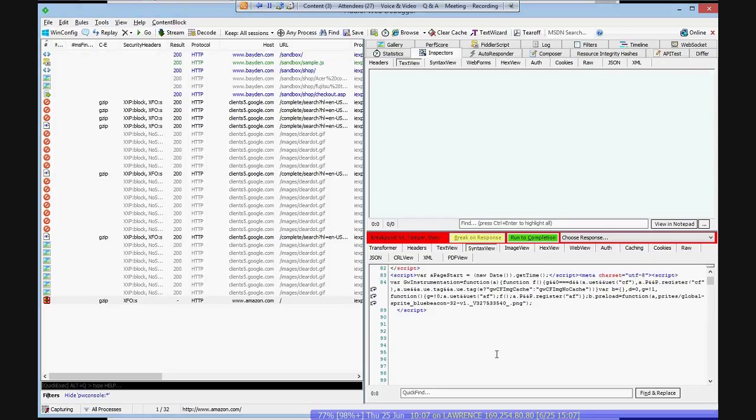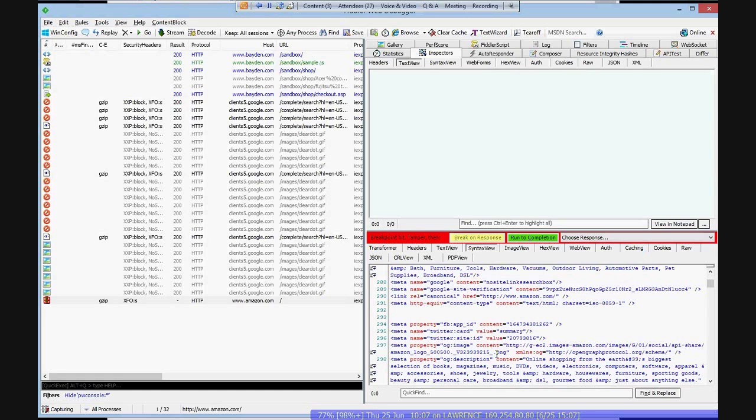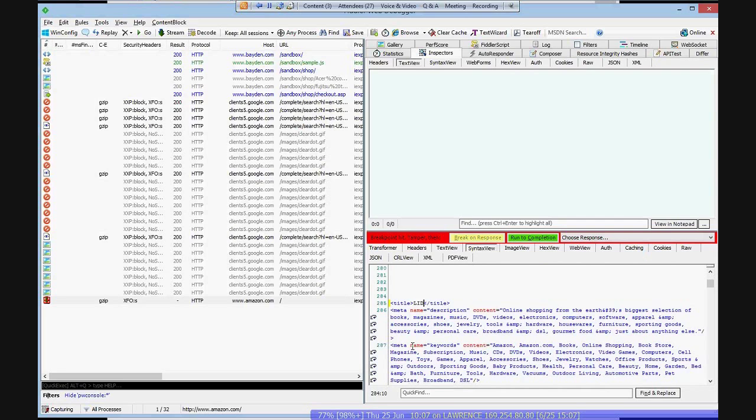Okay, so we have a title tag all the way down here, Amazon.com, blah, blah, blah. We're going to change this to LinkedIn.net user group demo, and then we're going to run that session to completion. And so what we've done is we've just done a modify operation.